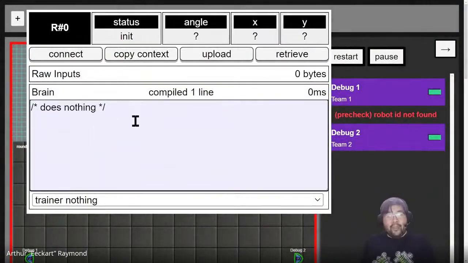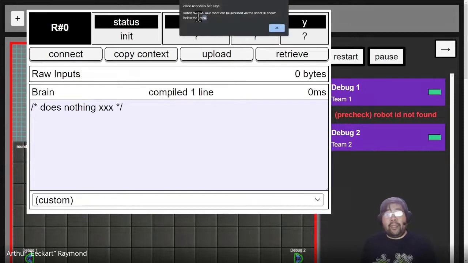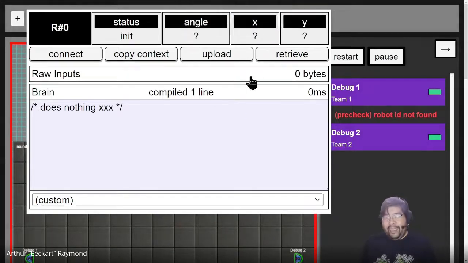So, in fact, let's say like this code does nothing, right. I cuba upload. So, when I press upload, dia akan cakap, your code will be uploaded. Any robot already on the server will be overwritten. Select OK to proceed. Kalau you tekan OK, you tell you, oh, okay, robot created.